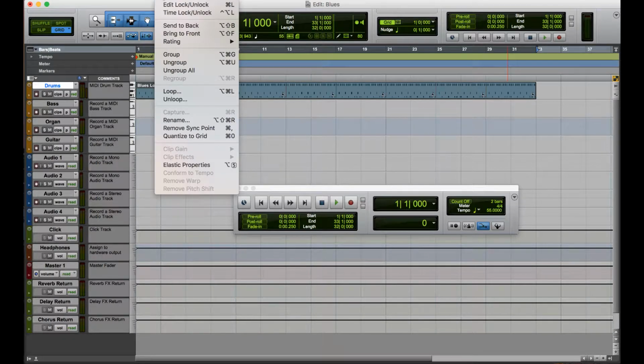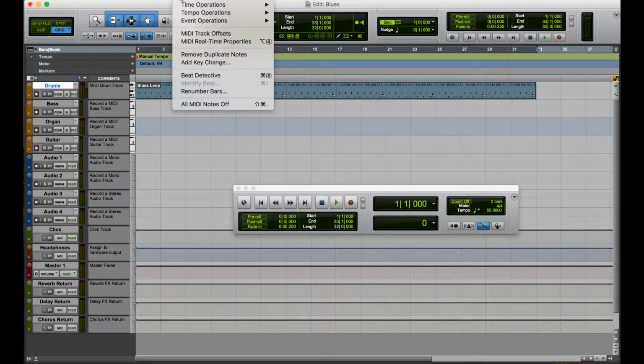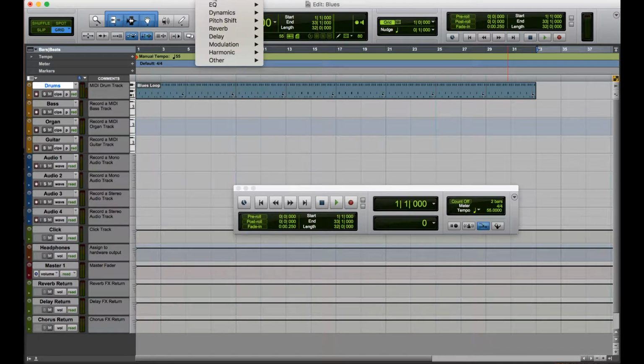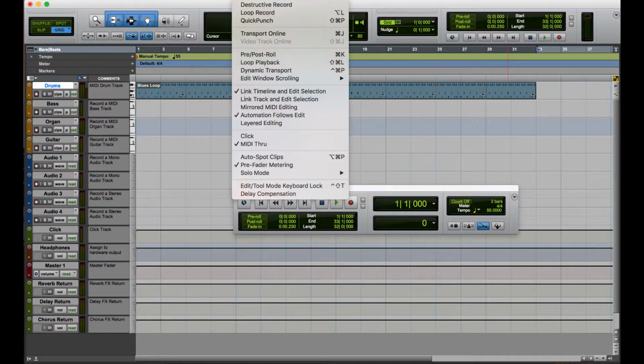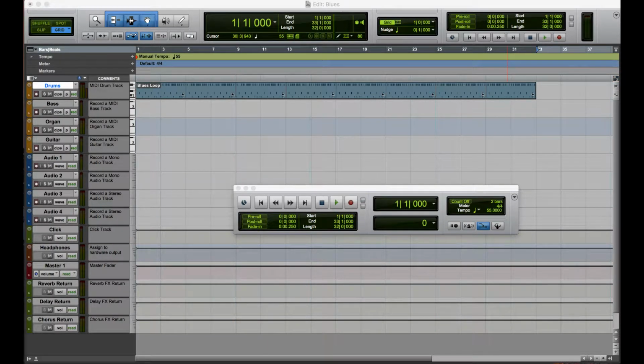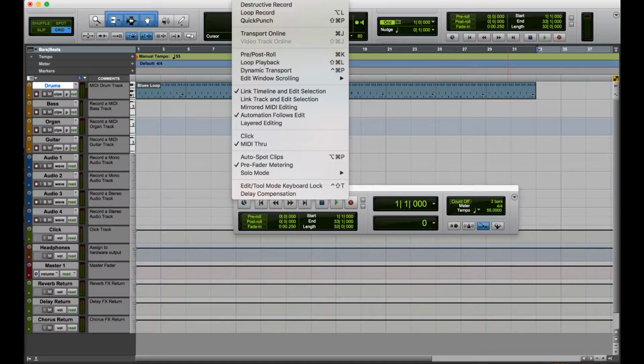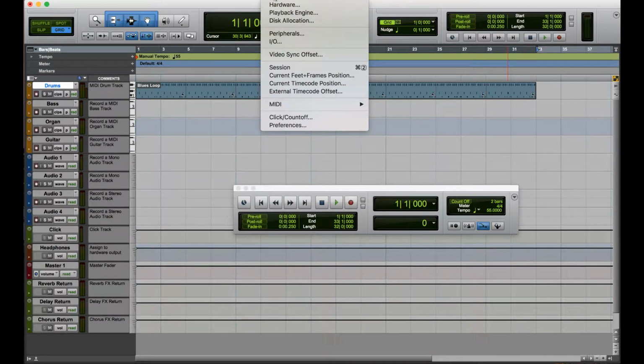Clip menu for arranging, grouping, looping and modifying clips. Event for modifying time and tempo, MIDI and audio events. Audio Suite menu, that's for accessing Audio Suite plugins. Option menu for toggling editing, record and playback options. Setup, configuring settings in a dialog box.